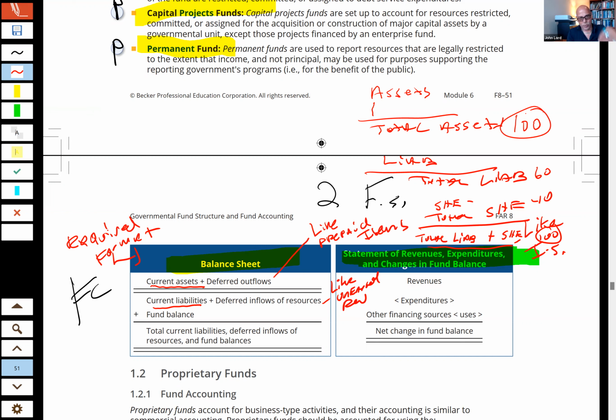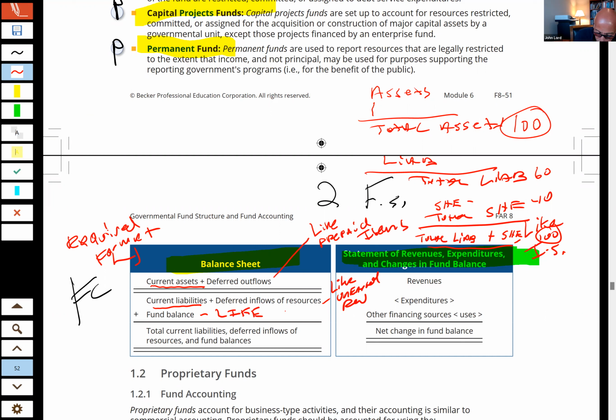Yes. Okay, that is a common way that you see balance sheets displayed. Pick up Apple's financial reports. All companies do that, right? Okay, so if you look at this required format for the balance sheet for a governmental fund, that's what they're doing. They're showing you the current assets. Okay, we put deferred outflows next to the current assets, and we'll tell you more about deferred outflows later. The current liabilities, they put the deferred inflows next to the liabilities, and we'll tell you more about deferred inflows later.